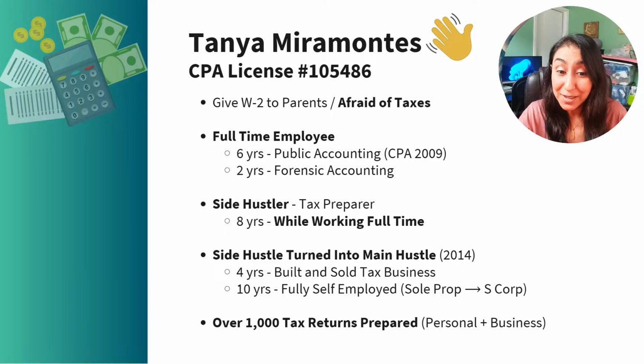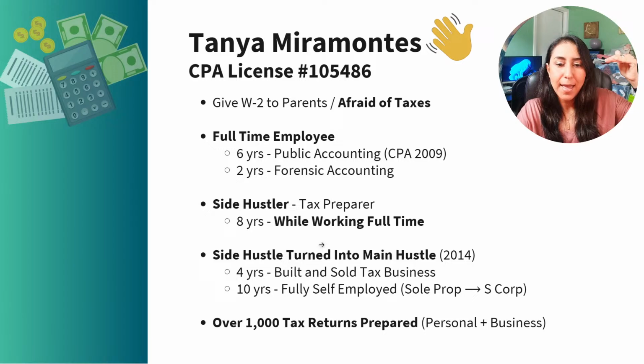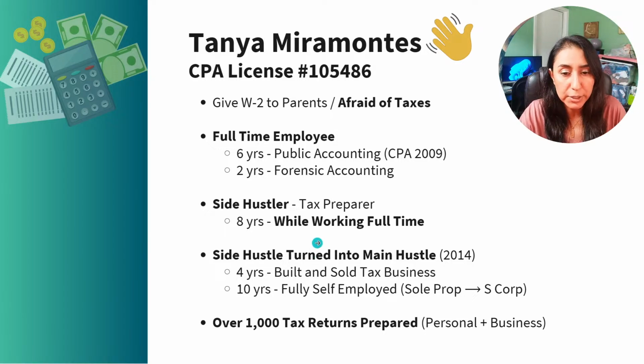And eventually in 2014, I said, I can do this. Let me quit the full-time job, and let me make my side hustle my main hustle. So I did that. And I built and sold my tax business in 4 years. I built it up. I sold it at its peak. And now I've been just doing consulting work. So I've been self-employed for 10 years, fully self-employed. I started out as a sole proprietor.